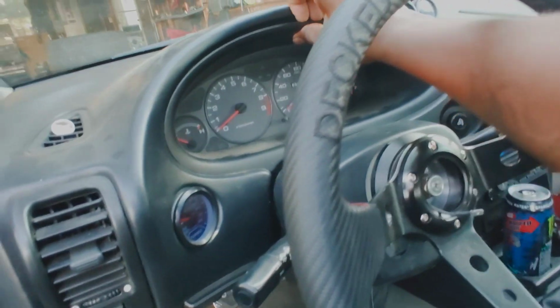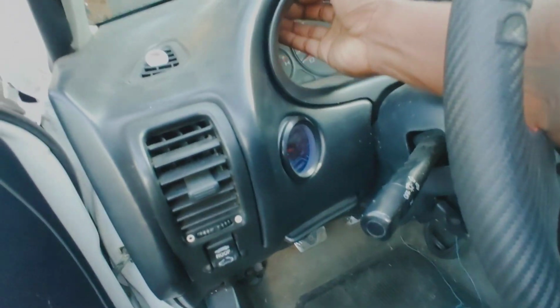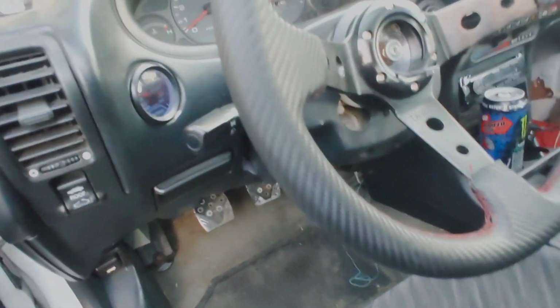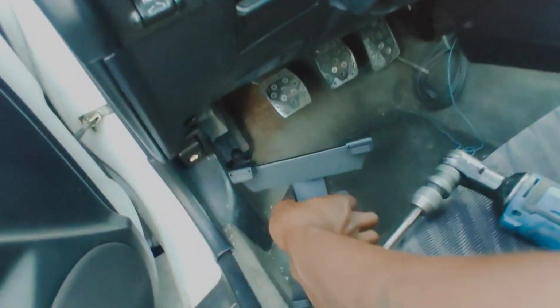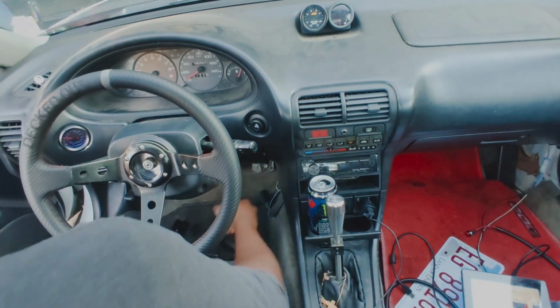Come to daddy. There we go. Actually, I am getting way ahead of myself here. Hold on. Let me get this mounted first, and then get these holes marked. All right, I got you guys mounted, so that way you can see what I'm doing here.